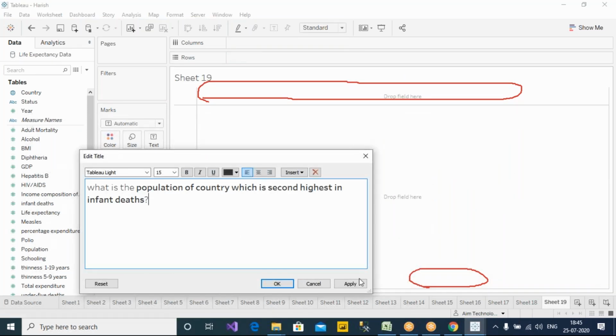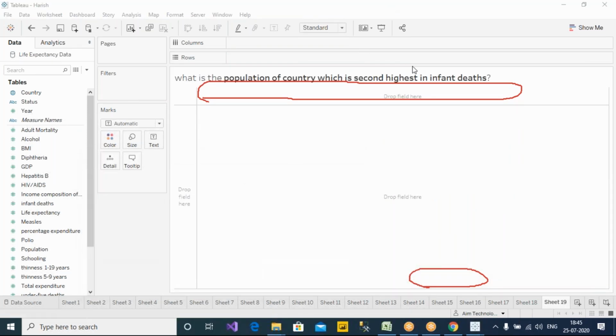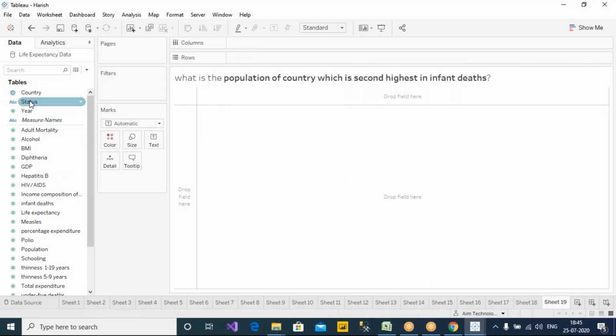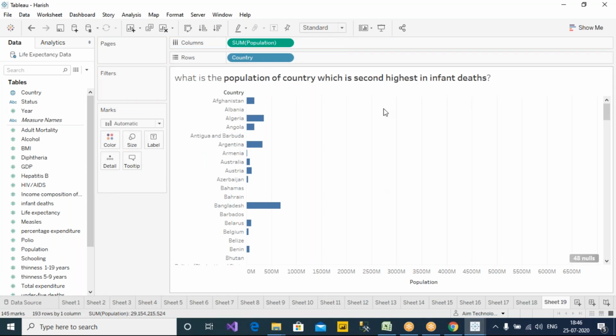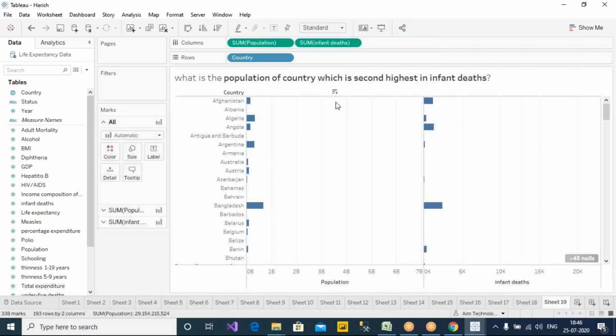For validation purposes, observe how I'm building this sheet. Country, put that, and sorry, what is the one I need? Population. Okay, let's take population. And then what is another measure? Infant deaths. Put this here.